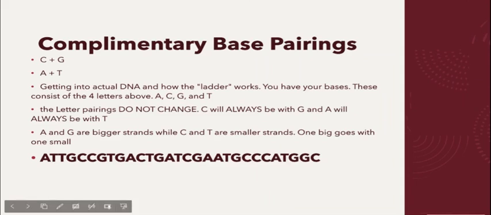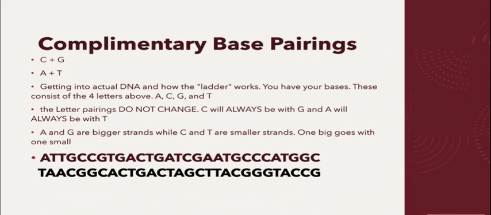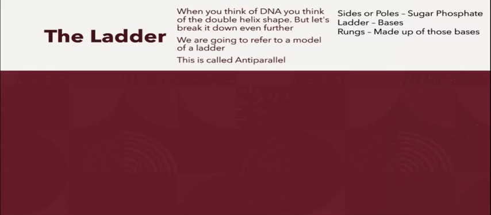Now I have an example here at the bottom. You can see it looks just like a bunch of letters, and it kind of is just a bunch of letters. But if I bring up the one below it, you can see how they pair up. Starting with this first A, right below it is a T. And then you have two T's next to it. You have two A's on the bottom. They always match up. A's, T's, G's, C's, the other way around. They do not change. You will never see a T with a C or a G with an A. They just don't work that way.